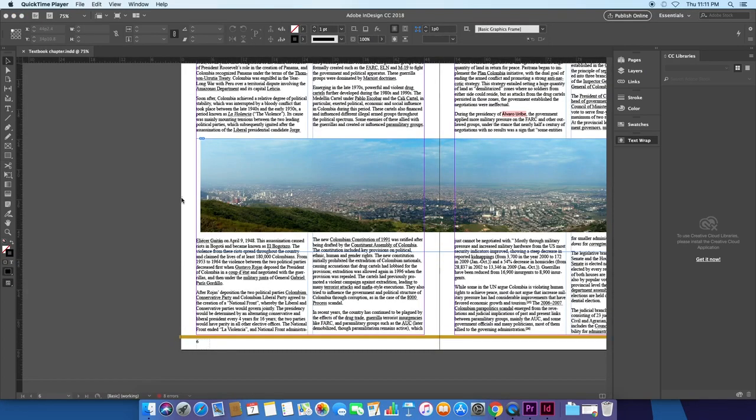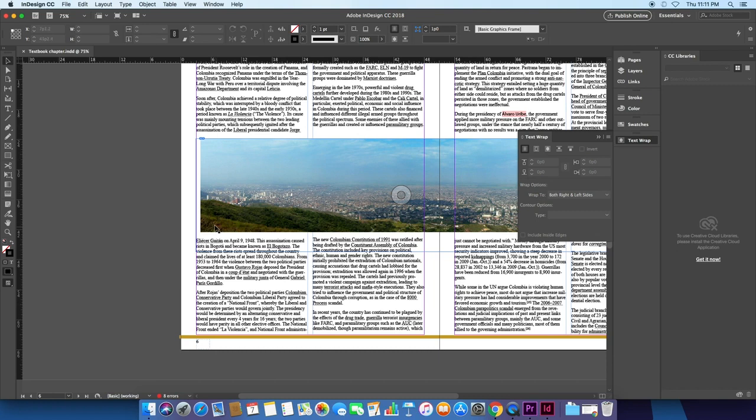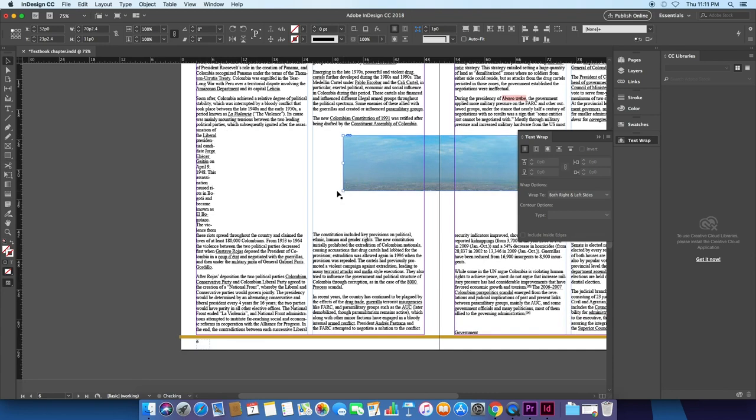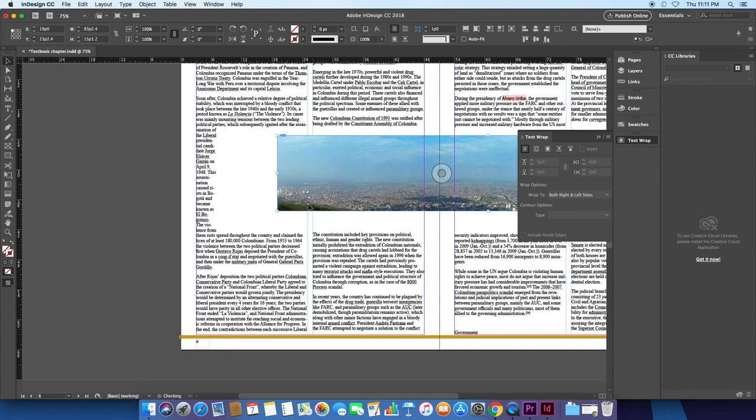Now I do want to point out here that images are really tricky in InDesign. To be honest, they're really frustrating at first until you learn the tricks and shortcuts for getting them to work for you. Unlike Word or PowerPoint or other programs you may have used with images, you can't simply resize an image in InDesign by clicking and dragging the corner. See how that's not doing anything? And if you actually make it smaller, it starts to crop the image, which, when you first are working with images in InDesign, makes no sense.